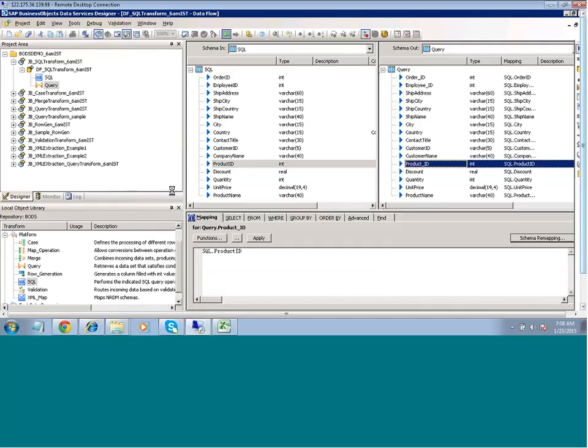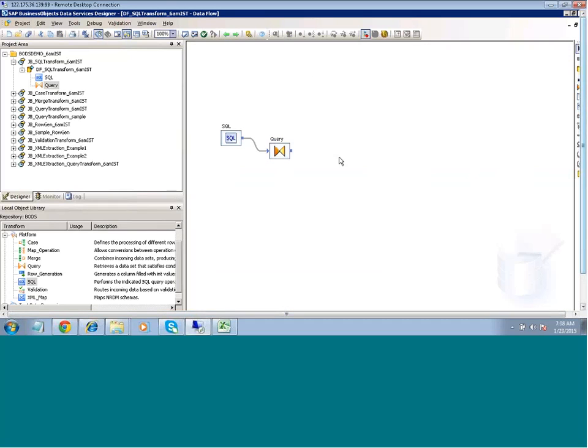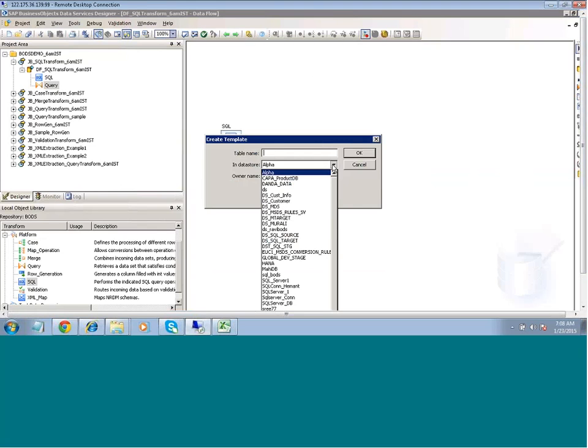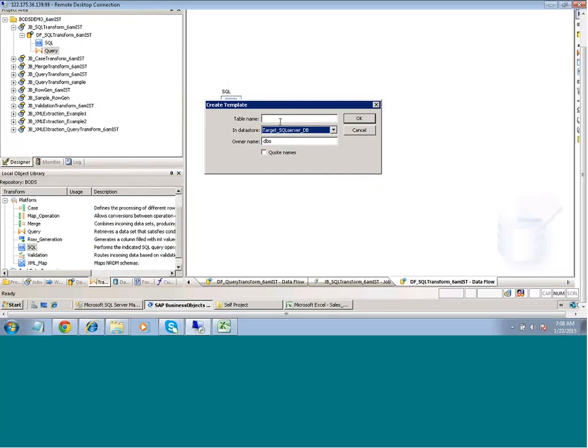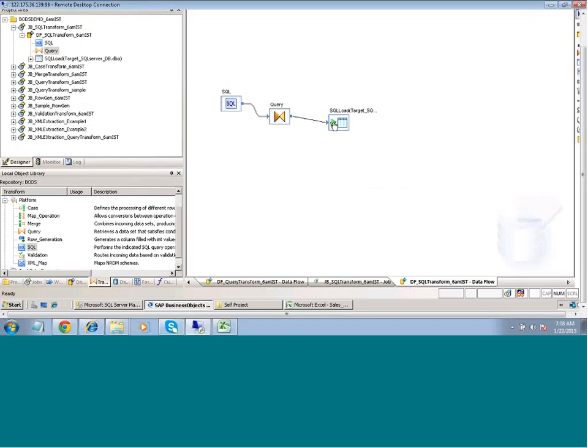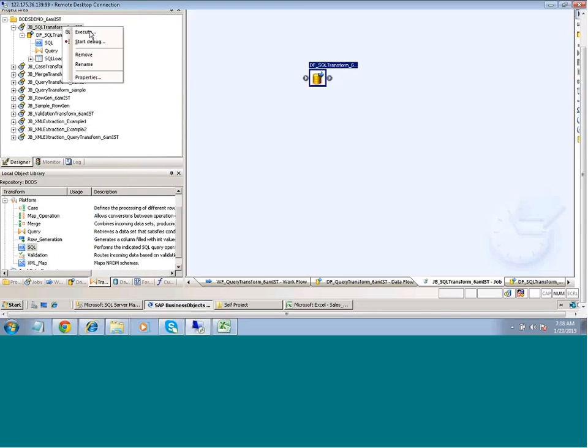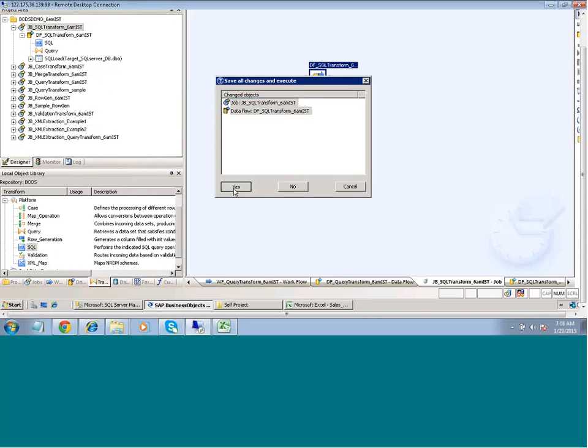Okay, so similarly you also need to take care of the data types. So now simply load it into the target, analyze the target SQL Server_DB, SQL load, right click and execute and click on yes.